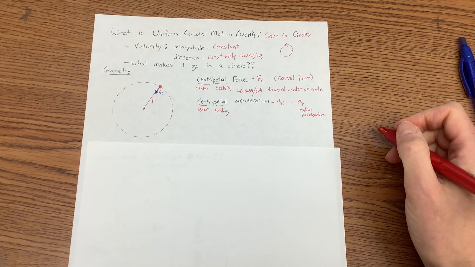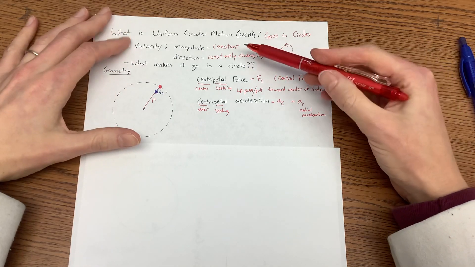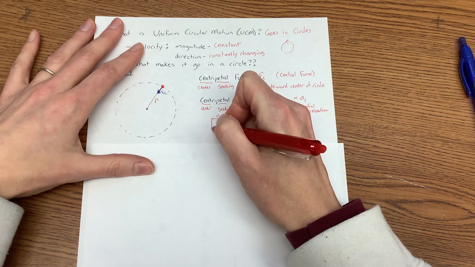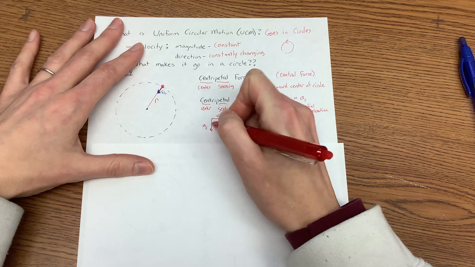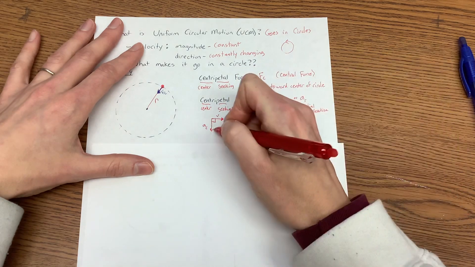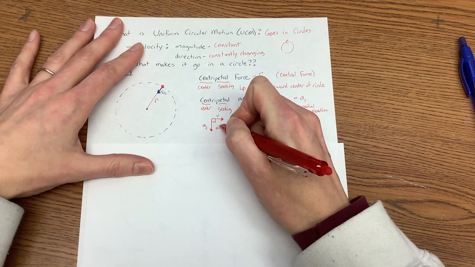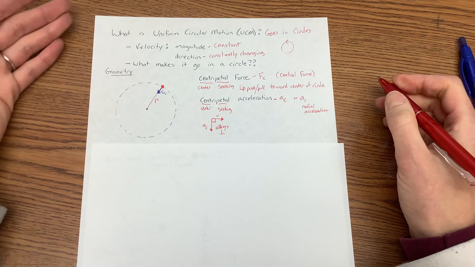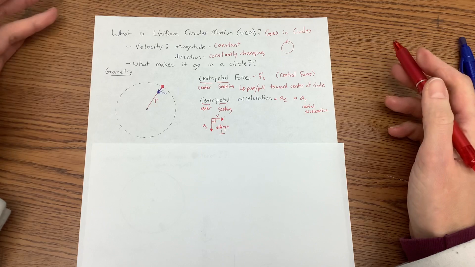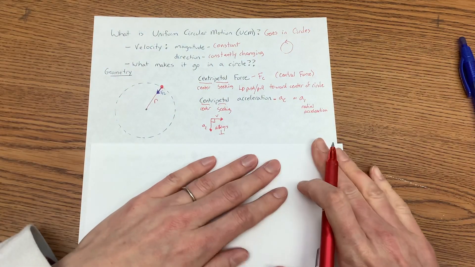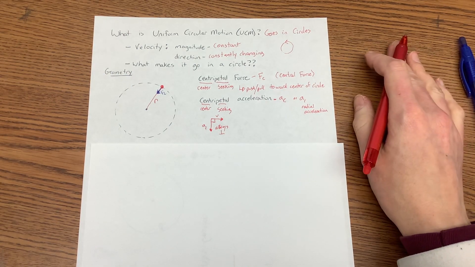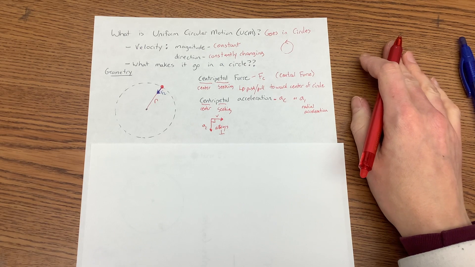The radial acceleration is what causes the velocity to be constantly changing. The velocity and acceleration arrows are always perpendicular — always perpendicular — in order to get uniform circular motion. If those are not perpendicular, I'm not going to have uniform circular motion. If they're not perpendicular, some other interesting stuff happens that I don't think we'll see a lot of in AP Physics 1. We definitely deal with it in AP Physics C.